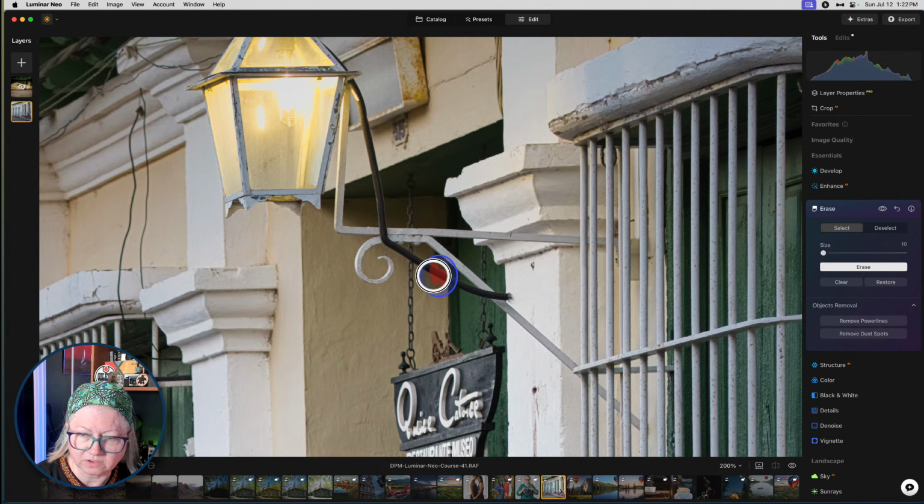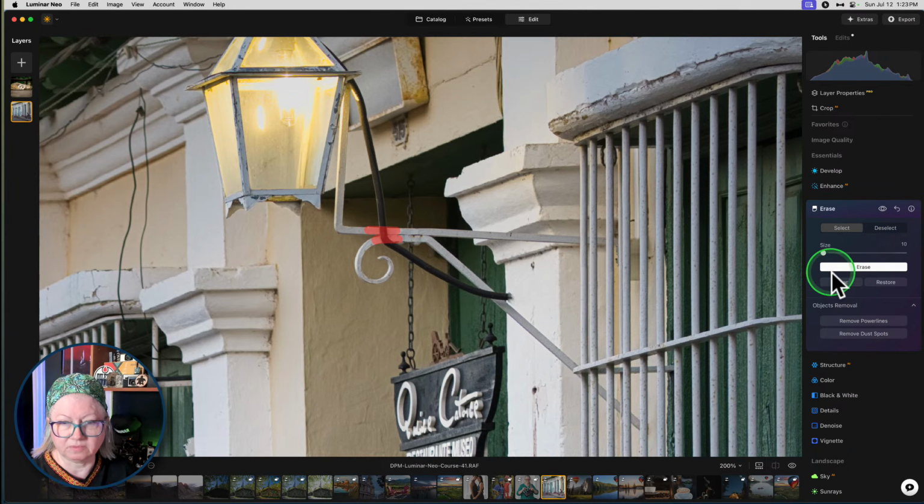I'm just on the edge of the green door. It's still not working. Let's try all the way up here, up to the chain. No, it's not giving me a good result there. Let's try this area over the white. Same. Still not getting a good area. So maybe I'm trying too much. I'm going back to smaller bits. There we go. Go back to smaller bits and do it in parts.